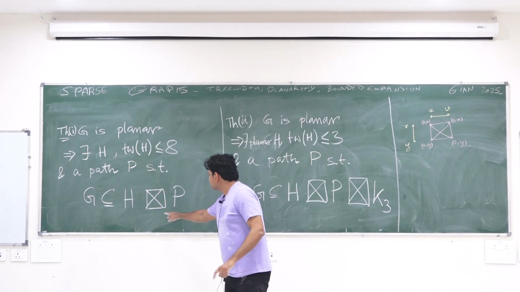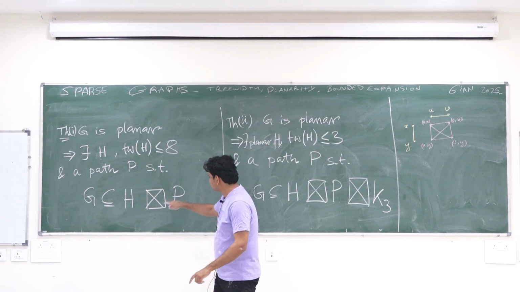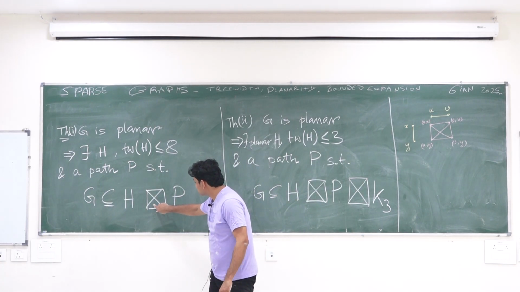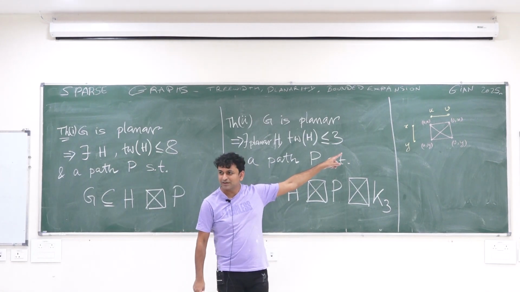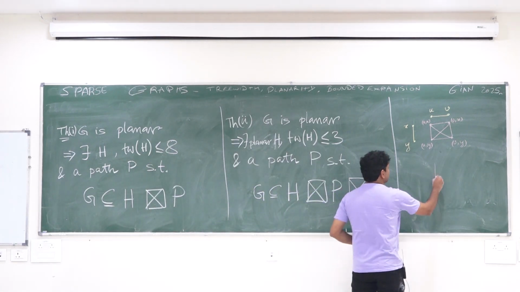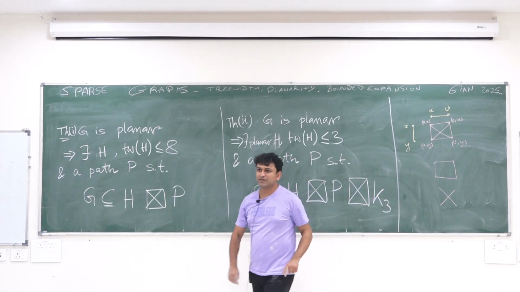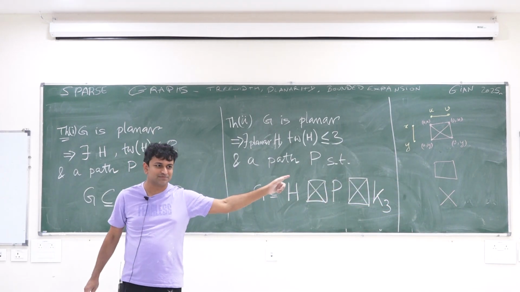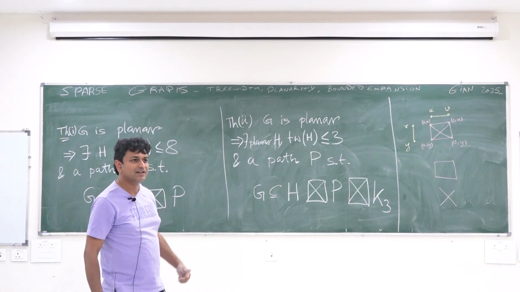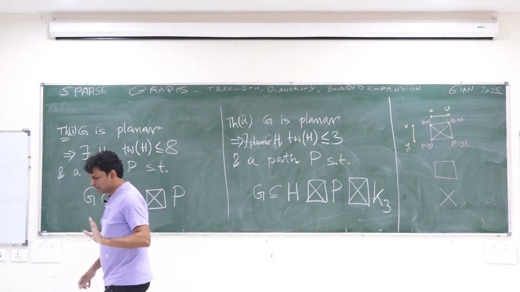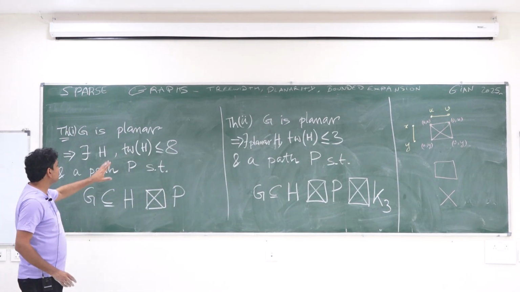And in fact, I like this notion in the sense that the symbol comes from that picture. For the Cartesian product you have this, and for the tensor or categorical product you have that symbol. So it's basically the symbol that defines the product. But anyway, our topic is strong products.